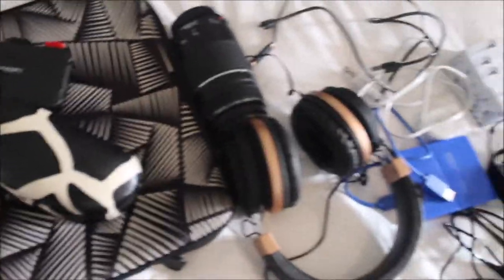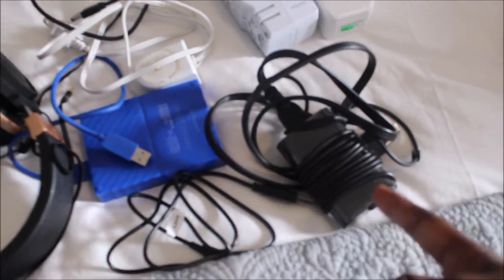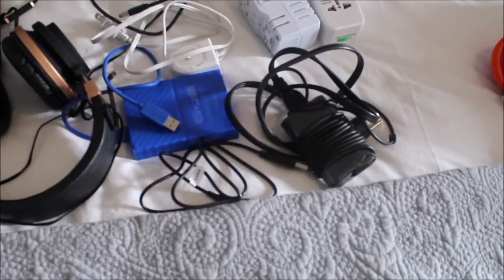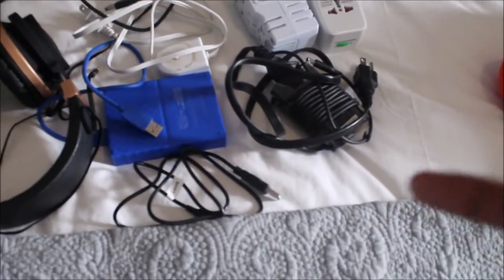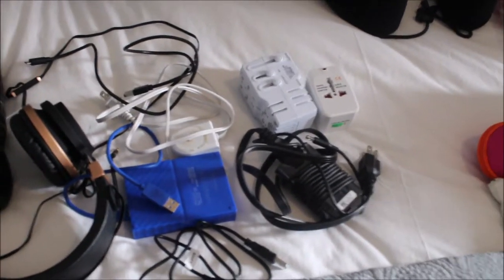I have a bunch of electronics. These are power adapters and converters — both for Europe, where I'm meeting my fiancé next. This is my computer cord, and I always take two because when I was in Australia, something happened with my cord and I couldn't charge my computer. I ended up spending vacation time hunting for a replacement, bought one adapted for Australian outlets that I couldn't even use back home, and spent about $60 on it. It's better to just pack an extra cord for devices you know you'll need.